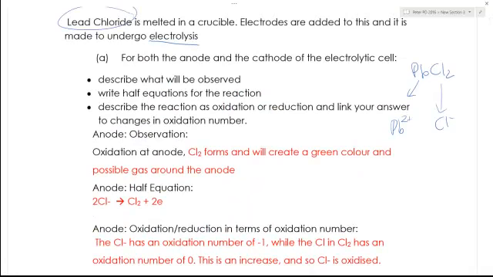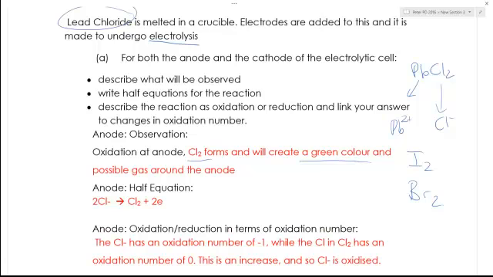Now at the anode, Cl2 will form. You should know it's a green colour that'll be around the anode, and that may in fact end up being a gas. If it was something like I2, that would be a brownish colour, and Br2 would be a yellow brown or yellow browny orange colour. But yellow brown would be a good response if it was bromine, for instance. But in this case it's green, it's chlorine.